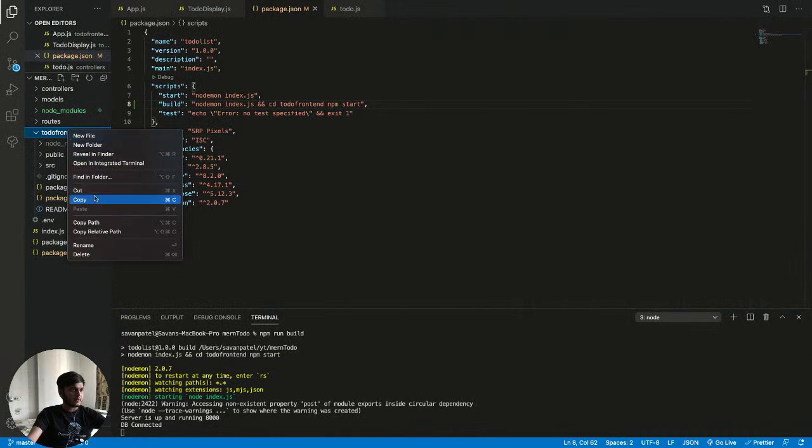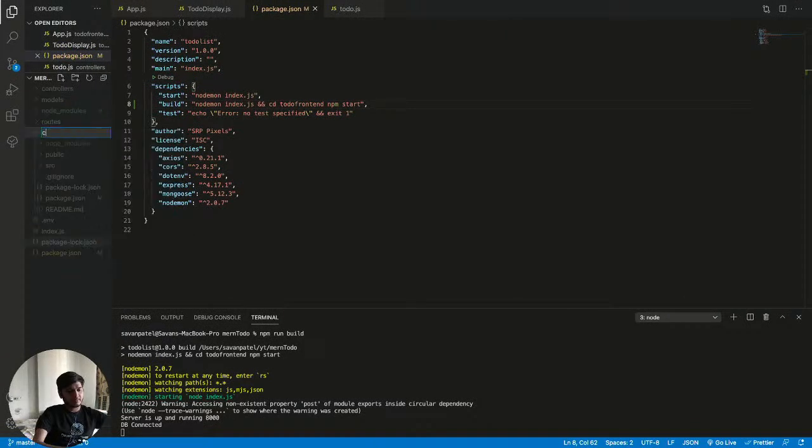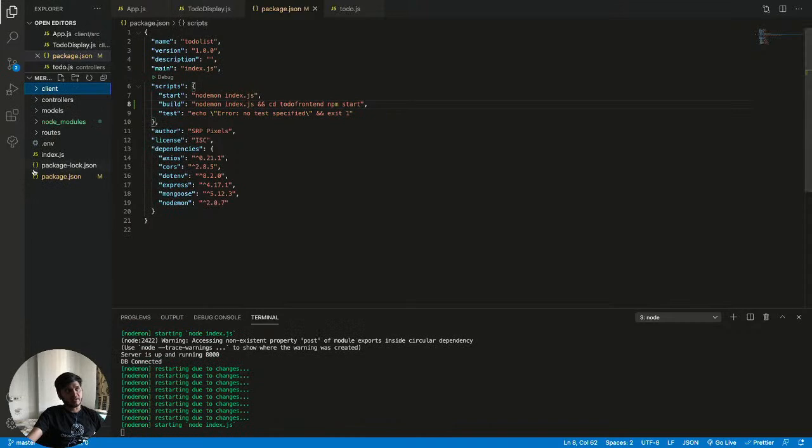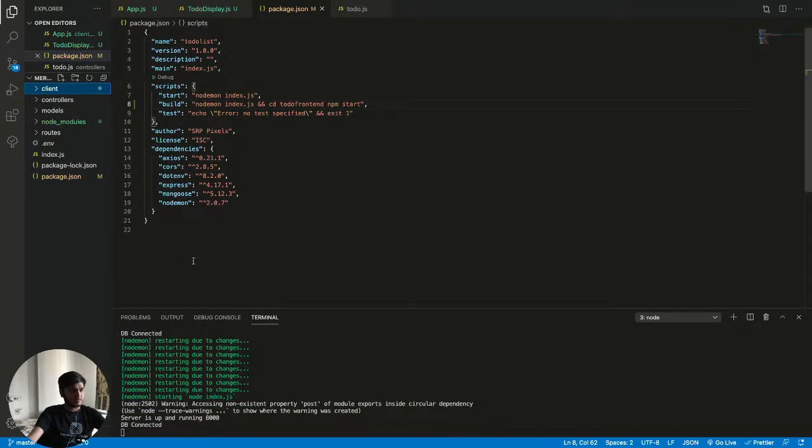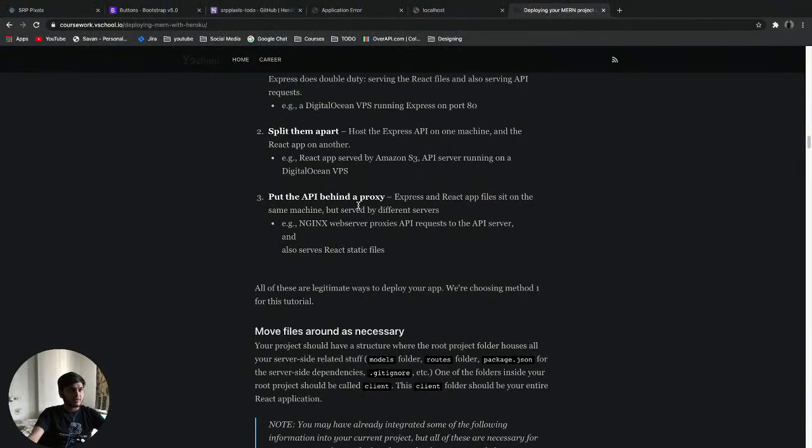Name it. Yeah, all the front end files existing. Spin them apart.